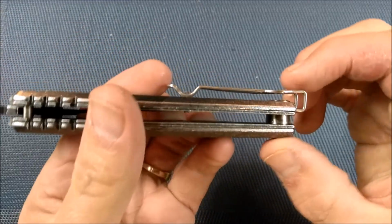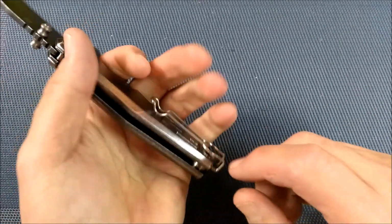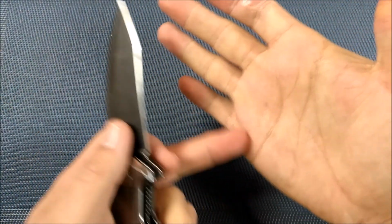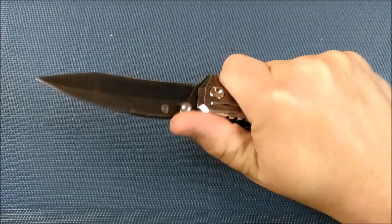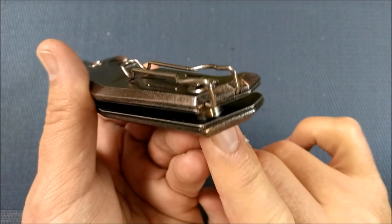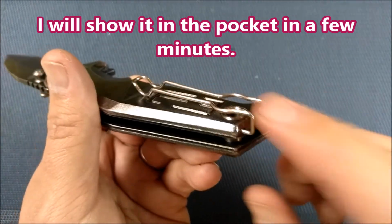Because that wire clip stands out quite a ways, it just gets a little bit hot right there in the left hand. In the right hand, you get the soft part of your palm right here over that wire clip, and no problems at all. You can cut for a really long time if you're right-handed. The wire clip can't be changed. It's that side only. You could remove it, but you can't change it to the other side.